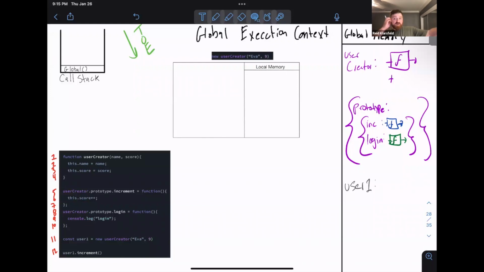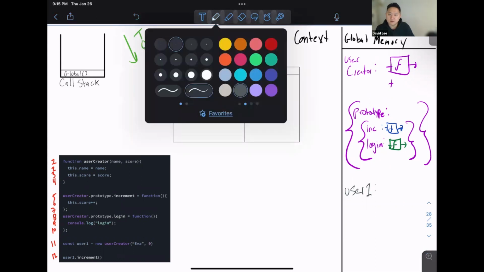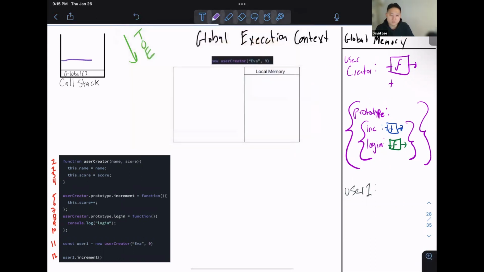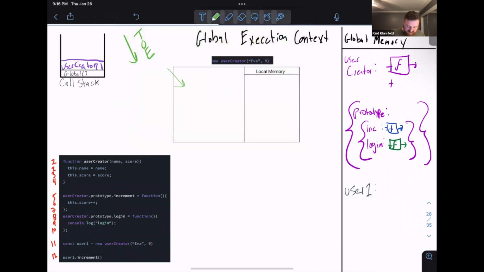David, we have some setup. This is no different than anywhere else. We have some setup we need to do with the call stack. What do we need to do? We're going to push the userCreator stack frame. Nice job. Good job. userCreator. Okay, which means our thread enters the userCreator local execution context. And this is where things get interesting. Well, first things first. Actually, David, I'm going to pass it off, just to give everyone else a turn. Well done, David. Seriously, that was an excellent job. Way to reason through that.